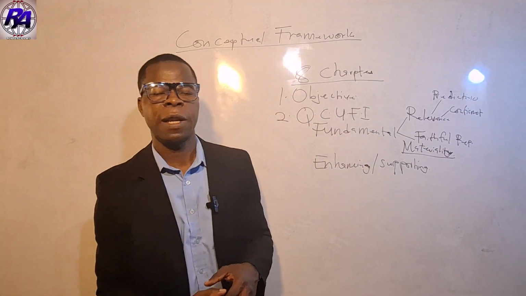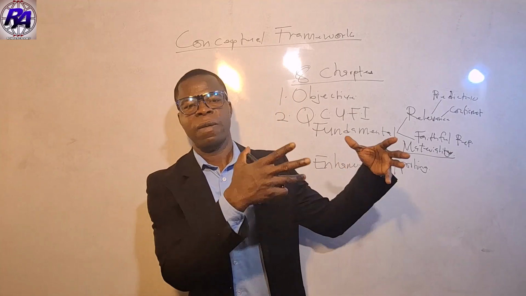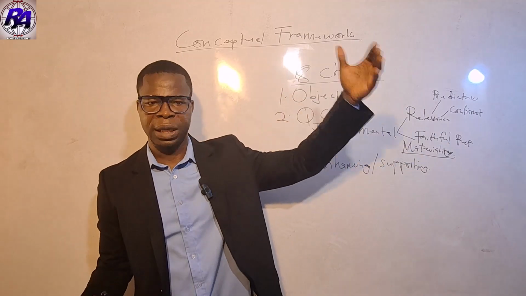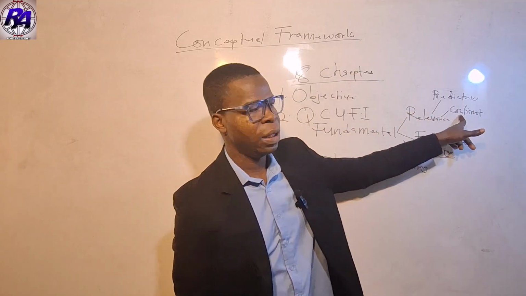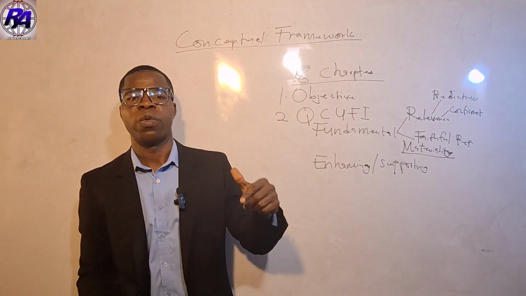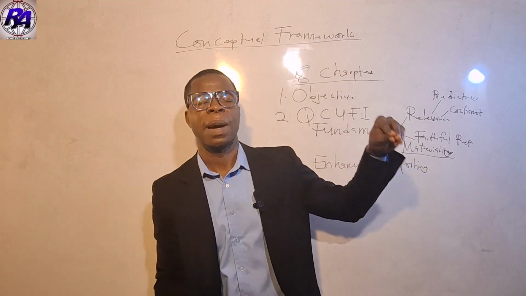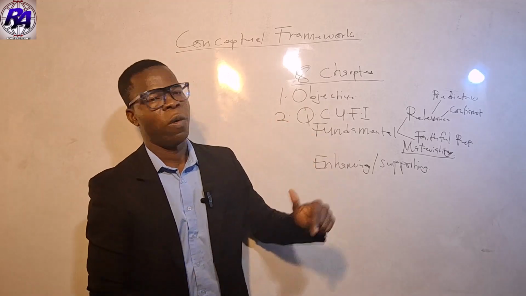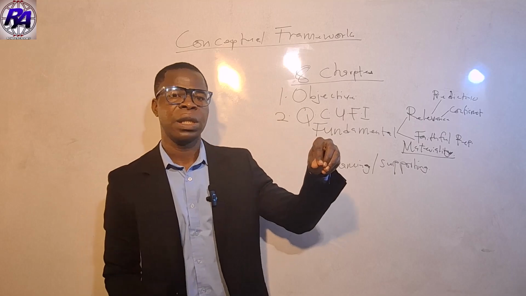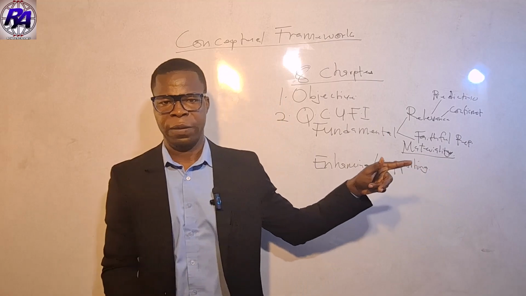Predictive value is when users are able to predict financial information about the entity in the future. They are able to predict what will happen in the future. And confirmatory value is that they are able to confirm the assessment and evaluations of their predictions. So when we talk about very relevant financial information, it must contain a predictive value and also a confirmatory value. That has to do with relevance. Don't forget the features of relevance: predictive value and confirmatory value.